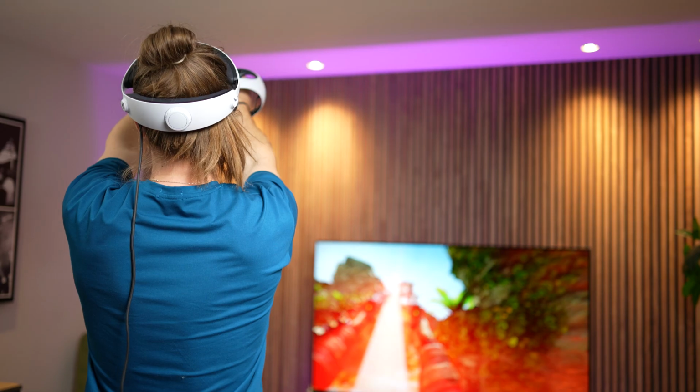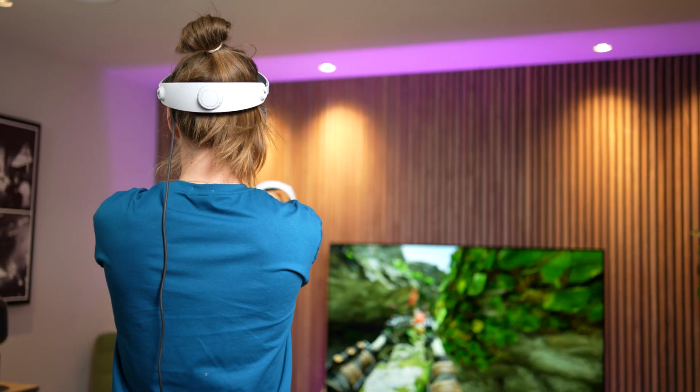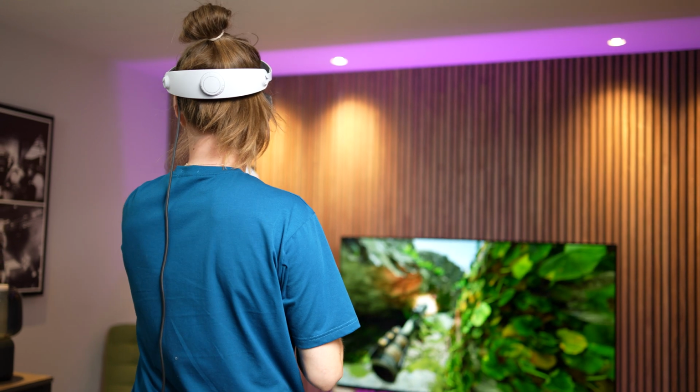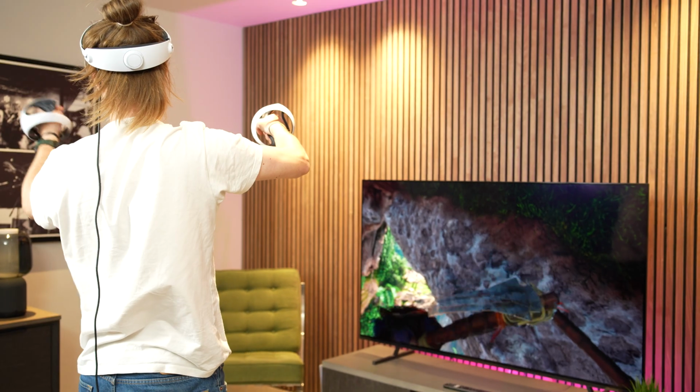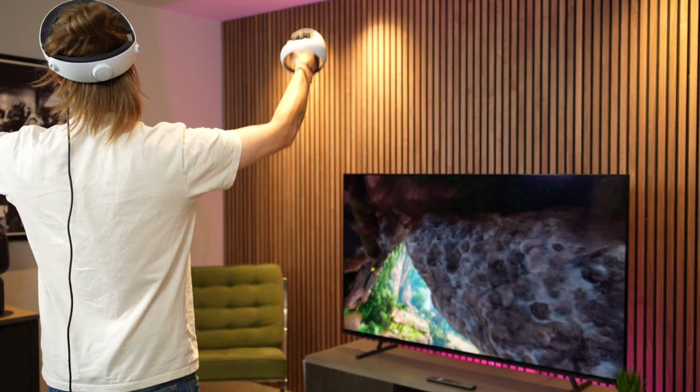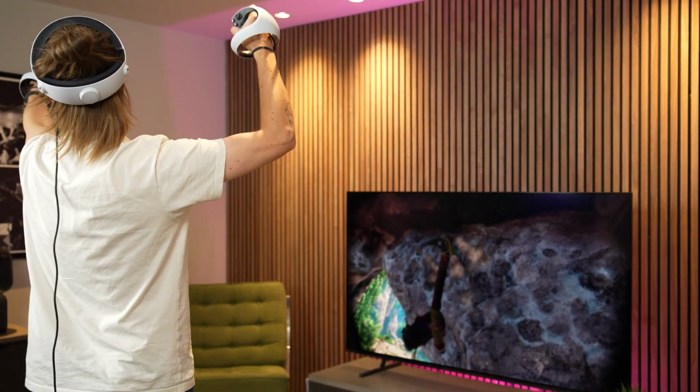Obviously, there's a lot of other scenarios to factor in, but hopefully this has helped you get a little closer to your final decision. Like I said, I think there's definitely a place for VR console gaming in the future. Whether it's up there as a priority for everyone right now is a different question though. All I can guarantee is that the PSVR 2 is a huge step in the right direction for VR console gaming, and I can definitely see it making its way into more and more homes across the globe. It just hasn't hit its peak just yet.